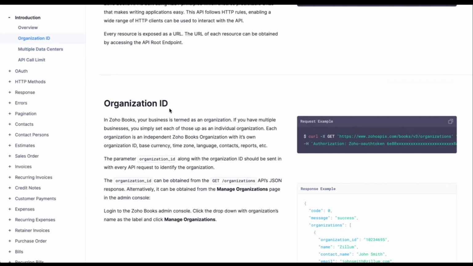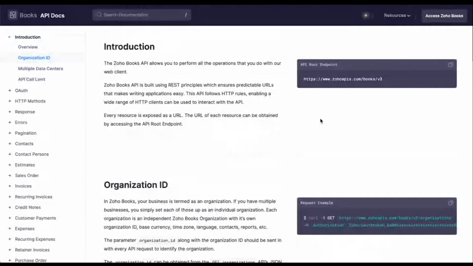So in order to fetch any data within an organization, every request URL should have the parameter organization ID as mandatory, along with the API root endpoint. With this, I can confirm that every request URL should have the base URL and the organization ID parameter by default.